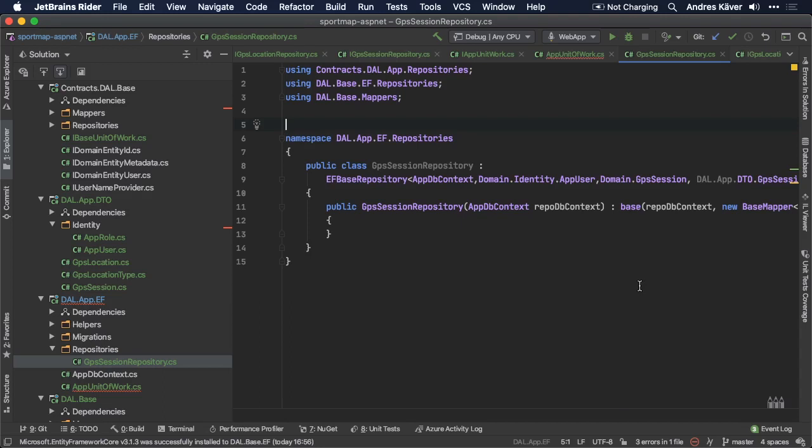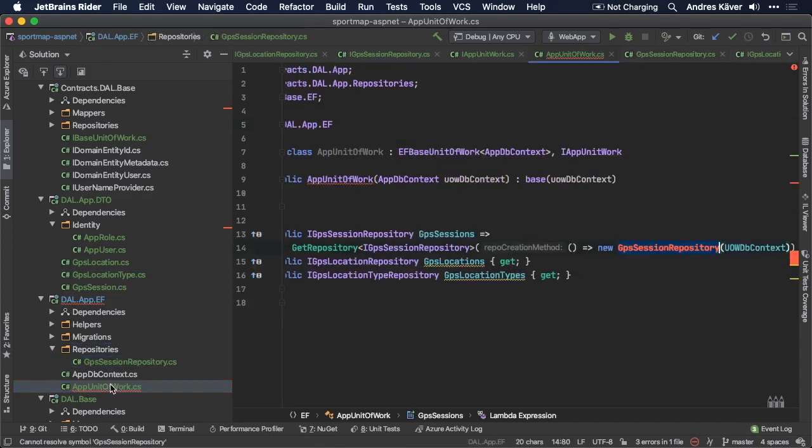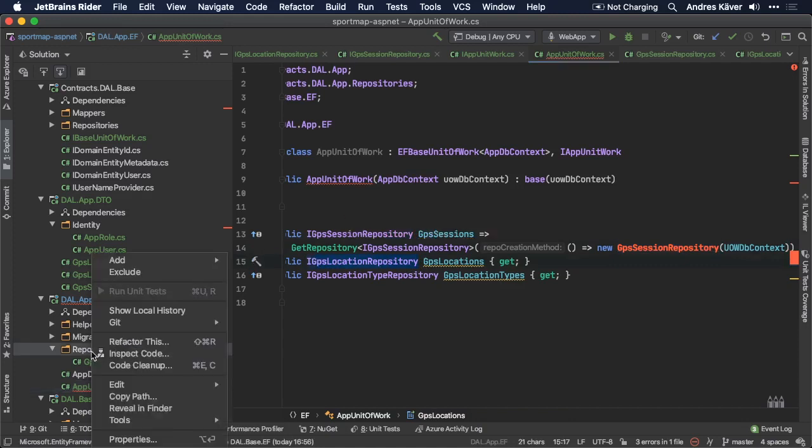This seems to be it. My initial empty repository. Yeah. So now I need three more. So I need also this GPS location repository.